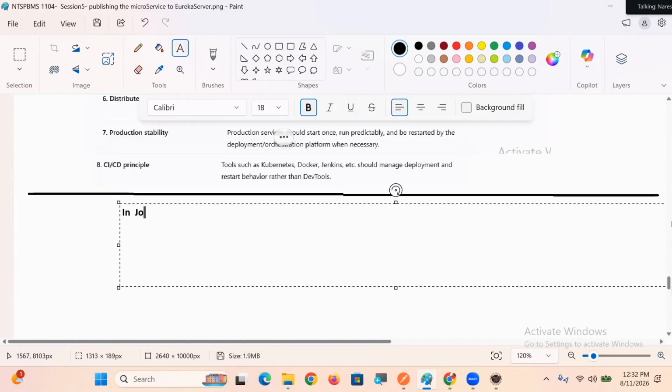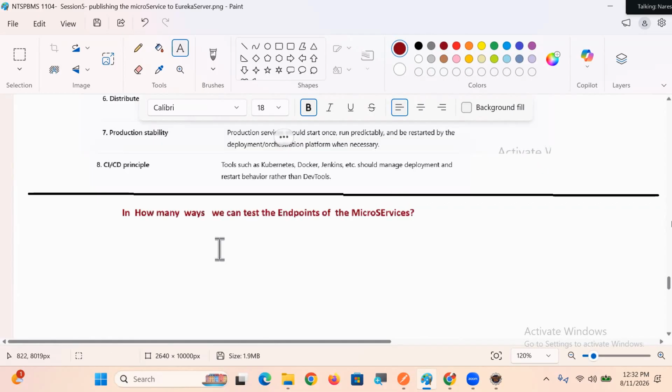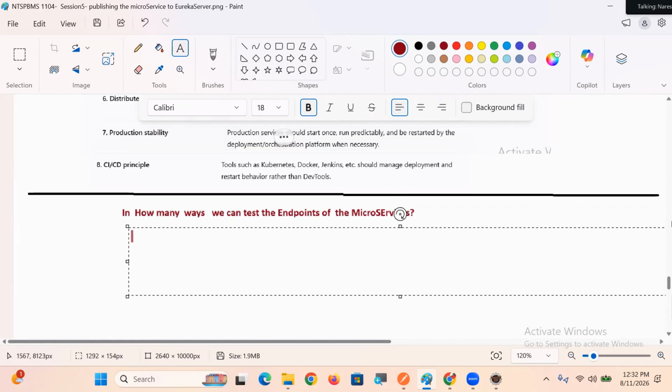Tell me, in how many ways we can test the endpoints of microservices? A, using browser.